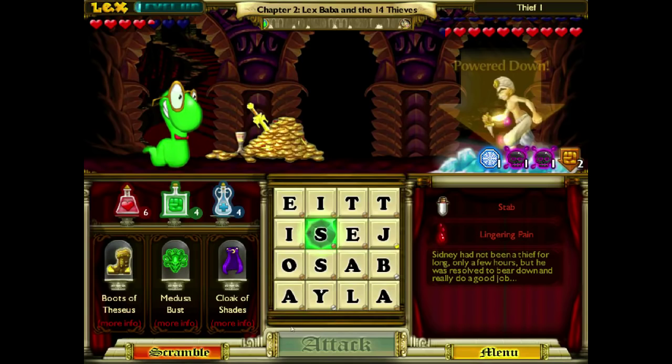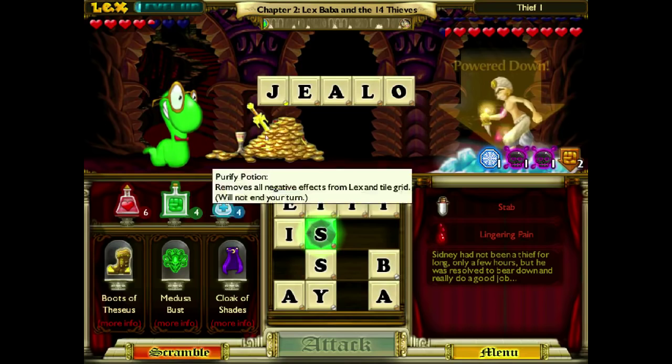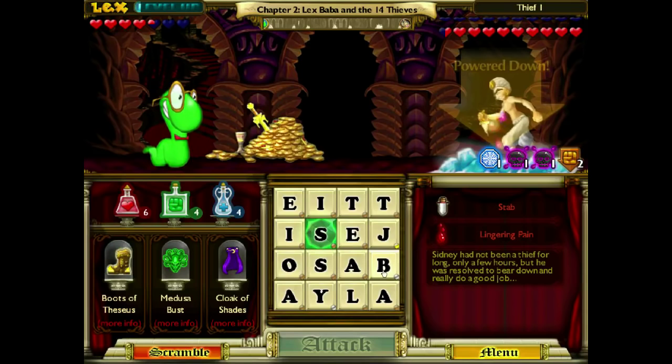You can't get elastic. Yeah, there's no R, so you can't do like bestiary or something. Jealousies? No, you need a U. Testify. Besat. No, I need another L for blastula. Jetty, but that's not much of a word.